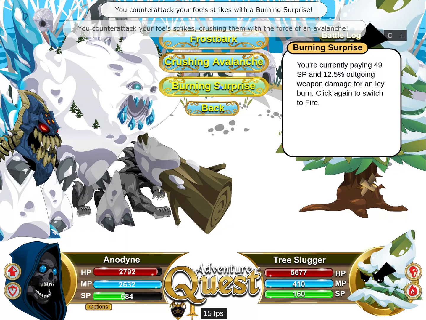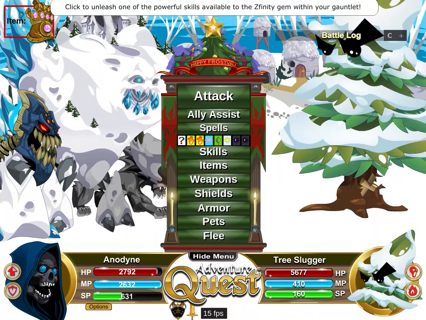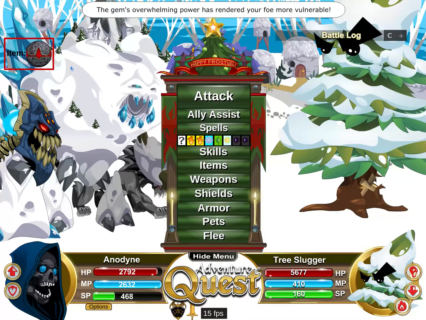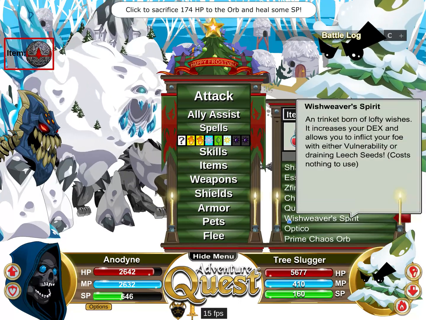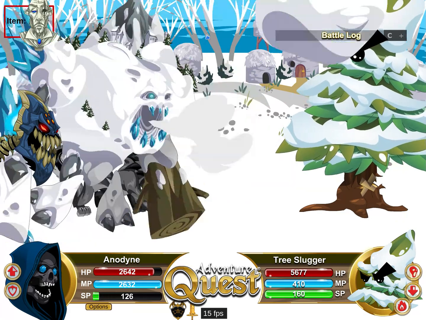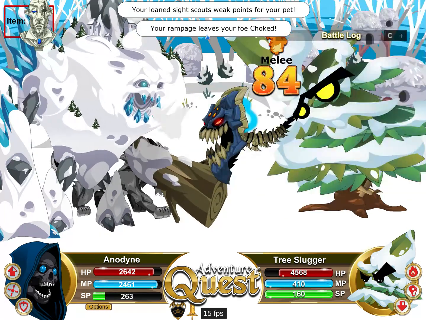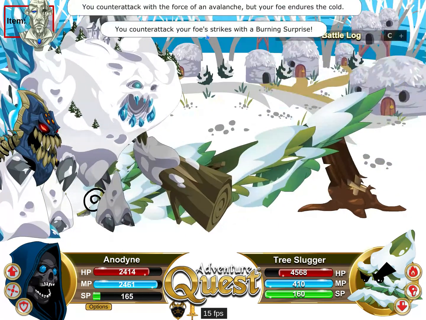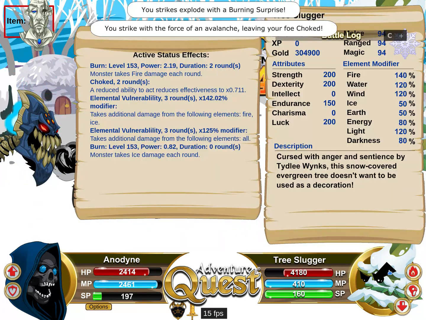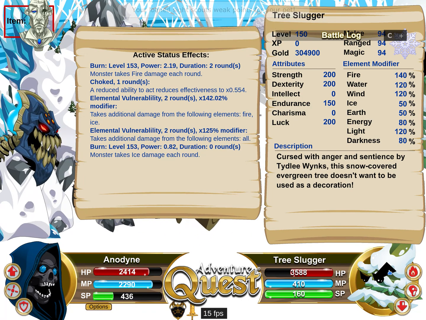So I can actually toggle this over to fire. So maybe in this case, I'll just use some additional Elevons, and we'll see what kind of results we get here. Hopefully, the Void Skull will be able to get me some SP pretty quickly. So now it looks like, let's see, we've got some fire burns going on.